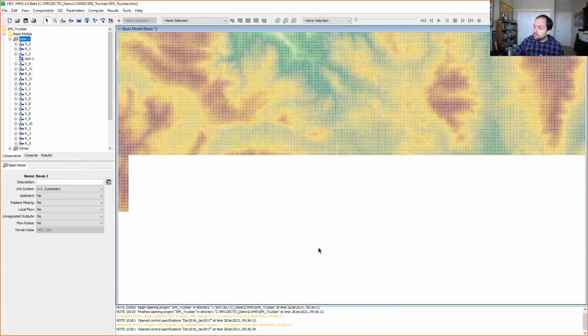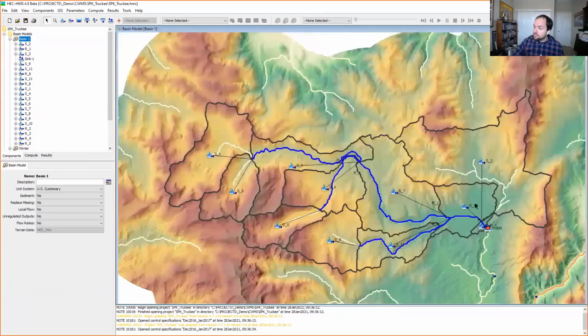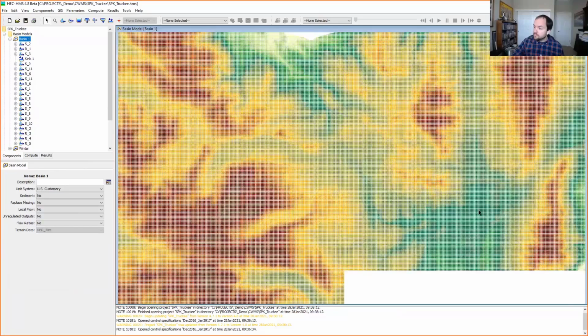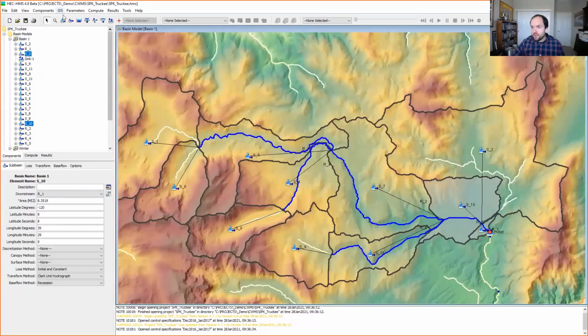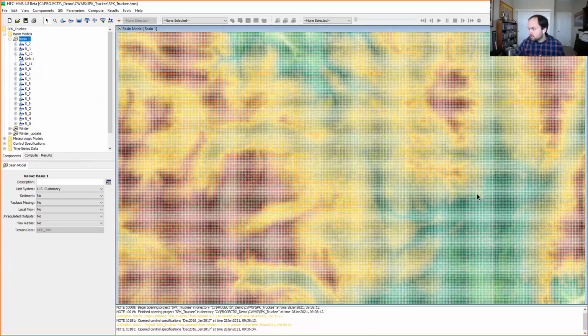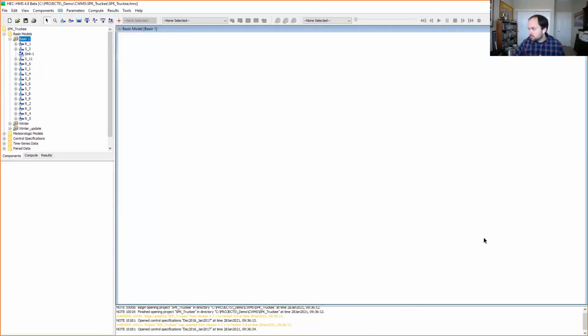That looks great. I like that. Now, let me just get rid of the elements that I don't want. So I'm going to merge those guys together. They can be one, GIS merge elements. Those ones can be one, two, GIS merge.